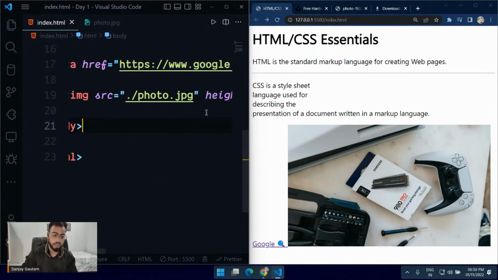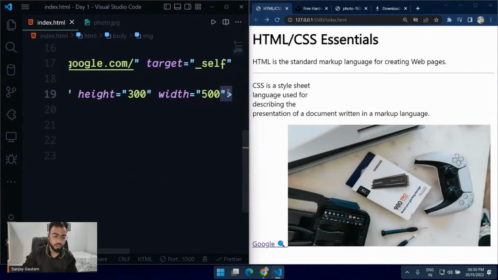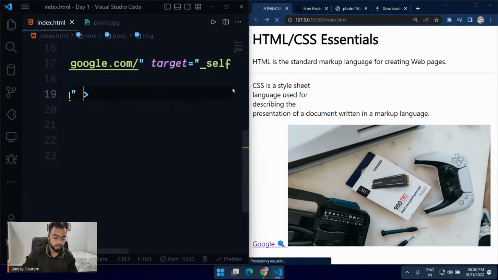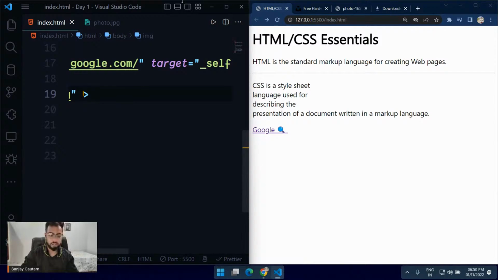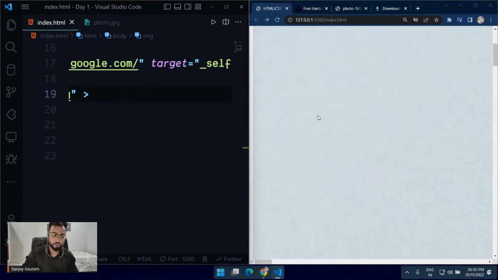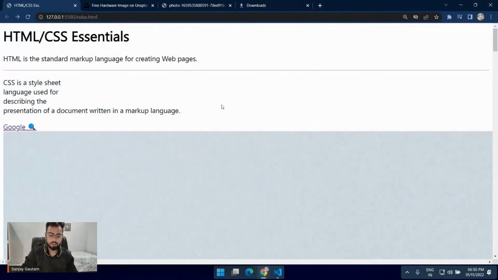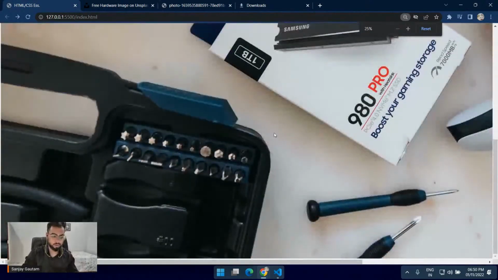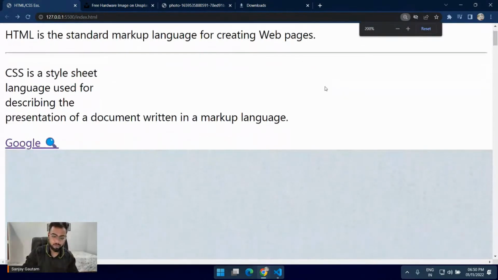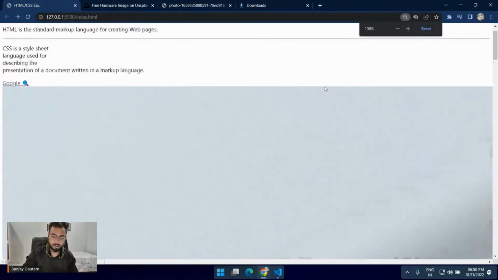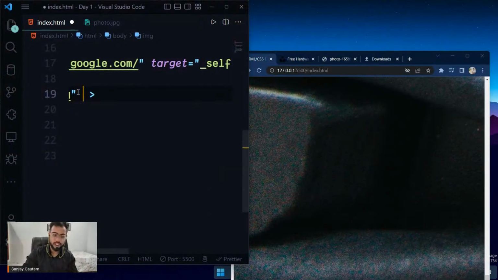If I don't provide the height and width, what will happen now? It won't be able to understand what is the height and the width it wants to give. So see, I'm not getting the photo here. It's just going to take up the whole width and all. Okay, so this is the perfect zoom. See, it is not looking so good here. It's taking a lot of space on a website. So that's why always put this height or the width.